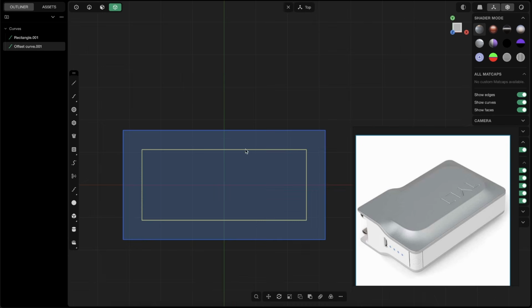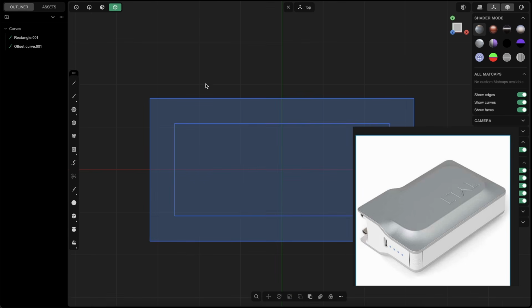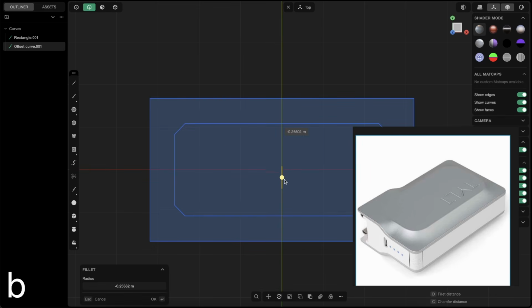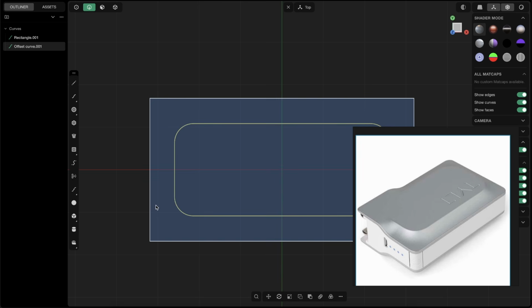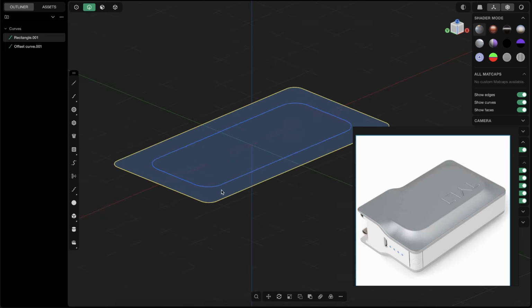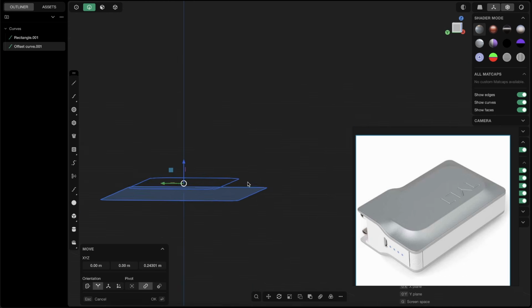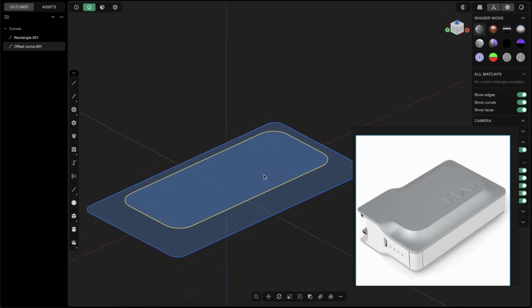And now let's give it already here some fillets. So here in the middle, we have a little bigger one. So press 2, select this curve, press B for fillet, and let's give it a nice fillet here, something like that. And the outer rectangle, select B again, and let's give it here a smaller fillet. So something like that should be fine. Perfect. Press 2, select this inner rectangle, press G for the move command, and let's just bring it up just a little bit so you can play around as you like, something like that.